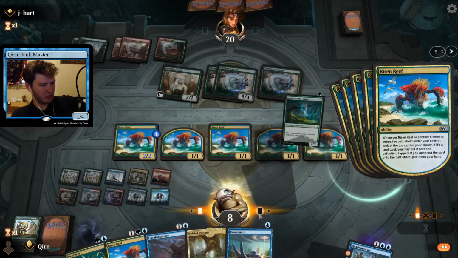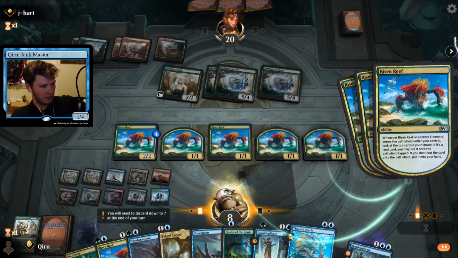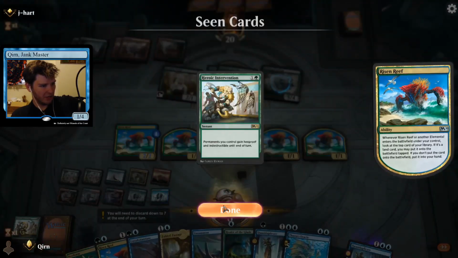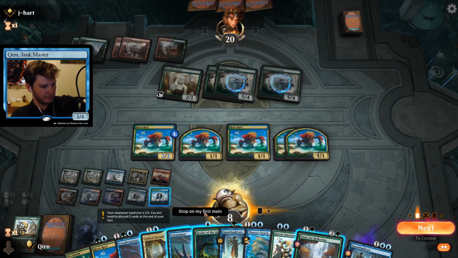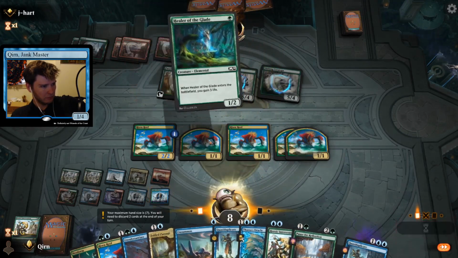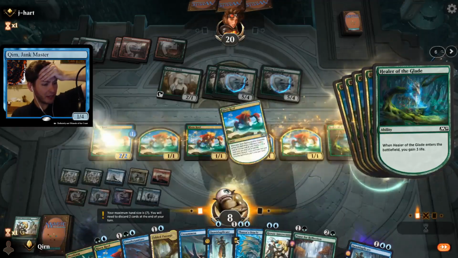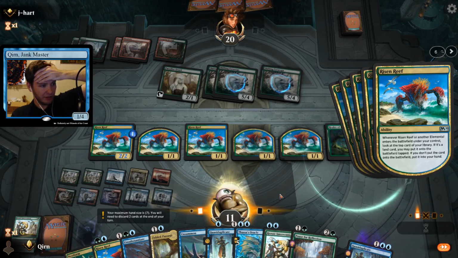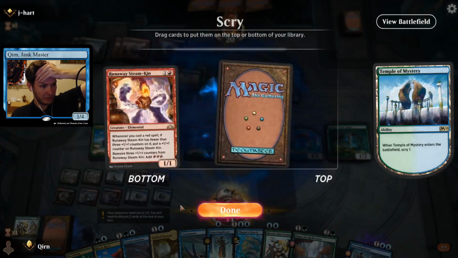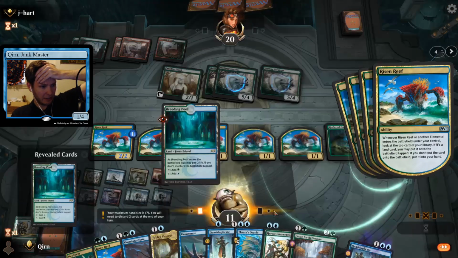Arguably, I should have maybe dropped Unsummon, since we also have Unsubstantiate. What I need, actually, is another Healer of the Glade right now. Oh, thank God, a pause. Okay. Oh, I should have held up a mana for Unsubstantiate. So now we're in danger of getting stomped. I kind of want to find another healer, just for safety's sake.